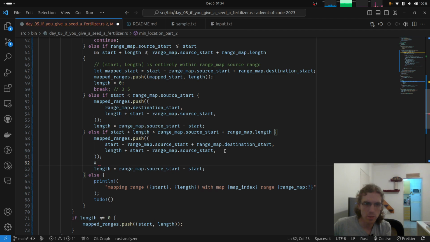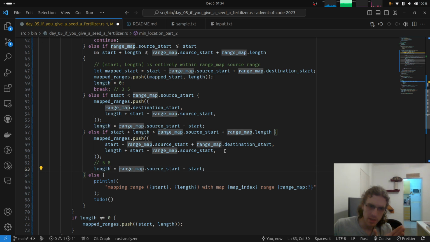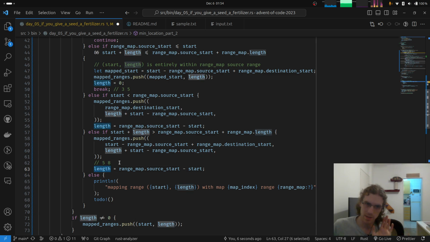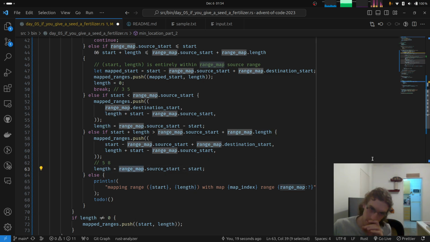Let's say that the range map ends at, I don't know, 5, and our range, which ends beyond that, ends at 8. We don't have nice expressions for the ends of things. So I'm considering that it would be much simpler to express these ranges as start-end ranges, inclusive, and not have to deal with lengths. But let's plow through with this, and then we can think about refactoring.